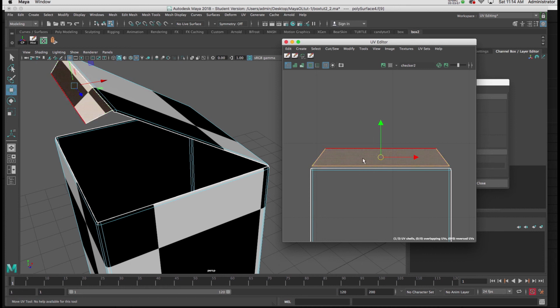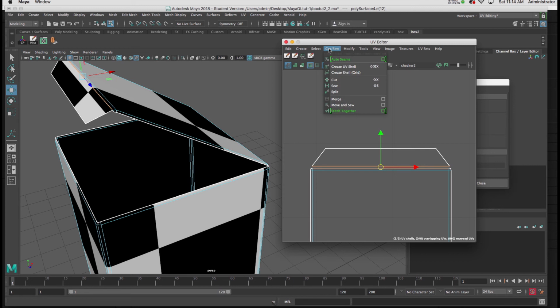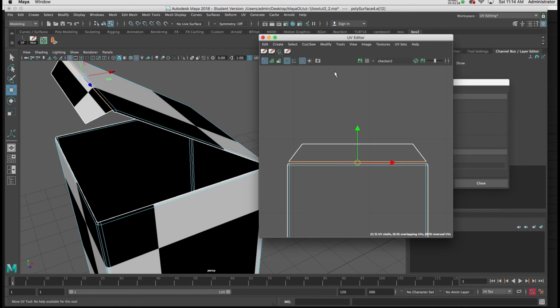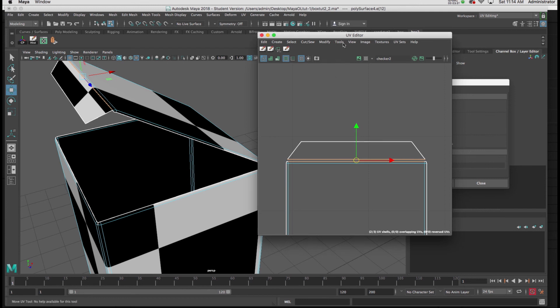I'll right click and go to edge, and if I roll over my edges now, I can see where the edges need to join. So I'll select one of these two edges and I'll click on move and sew, or go to cut and sew and choose move and sew. Now you'll notice that there's an actual dock inside the UV editor, and to get to that you would go up inside the UV editor, and if you were to go to view, you'll see custom shelf, and that will show you this area. And then if you were to hold command shift, just like in our dock here, I could go to cut and sew and click on that move and sew tool, and it puts it on the shelf for me. And now I've joined the two together.